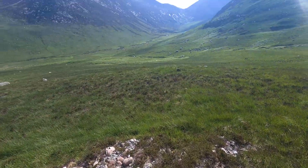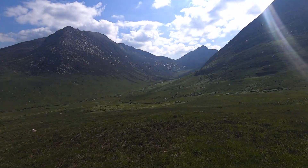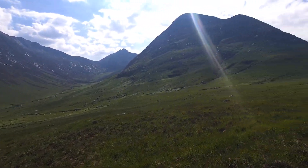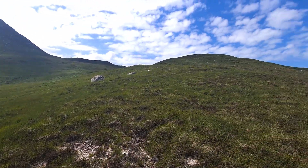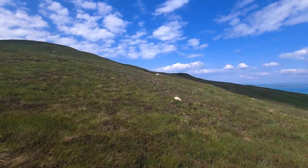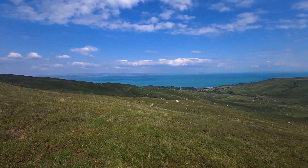Just before we go and look at the next rock, why don't we take a moment to enjoy how beautiful this view is - these fantastic glacial valleys carved into the central granite mountains. People wonder why I like doing fieldwork and geology so much. If this doesn't answer that question for you then I don't know what will.